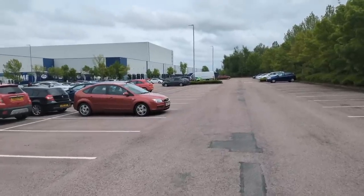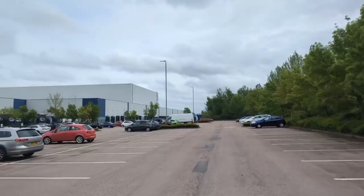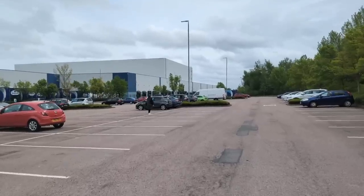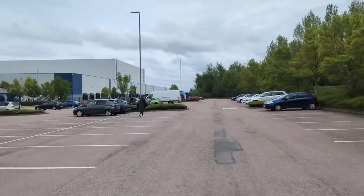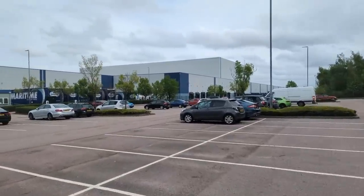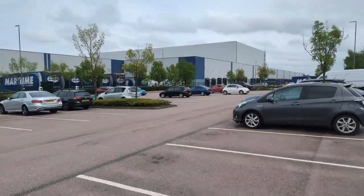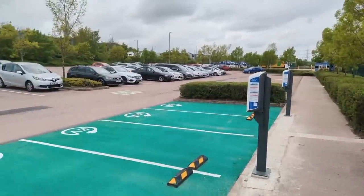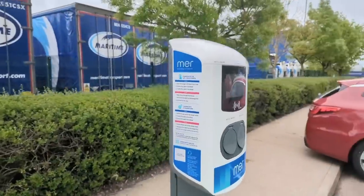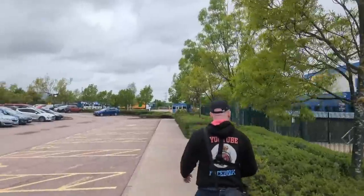So, little fact for you guys, IKEA has actually been the world's largest furniture retailer since 2008. These must be moving a lot of chairs and tables, these guys. Wow. So, we're just down in the car park B zone at the moment. We'll have a walk down, have a look at some of the loading bays, see if there's anything else that we can have a look at. Oh, reception's there, bro. I've just found reception. I didn't see that. We'll have a look down there in a bit. Let's head over there. Got some electric charging points here. And the reception is just here, to our right-hand side.